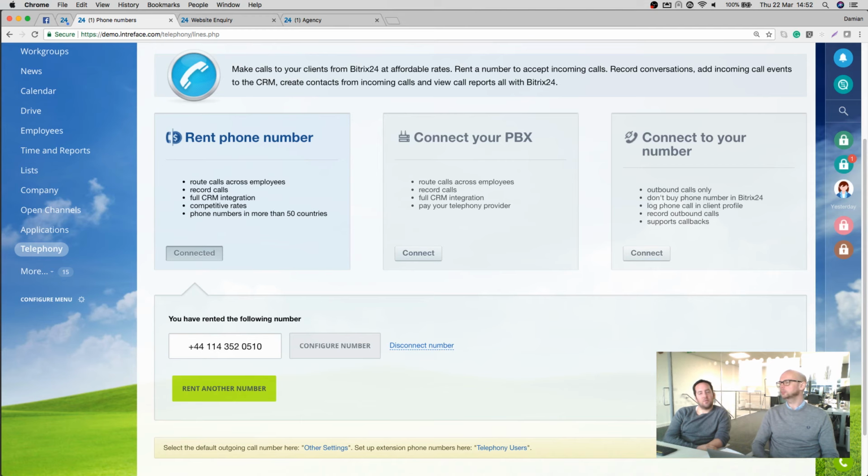In terms of space, you're probably talking about user space for documents. It depends on the package you've got. If you want more space, you need to upgrade your package to the next level. If you have a professional package, then there's unlimited storage space. So that's the one to go for.